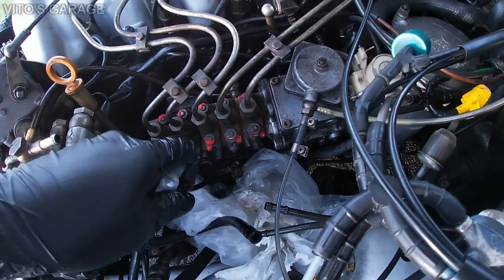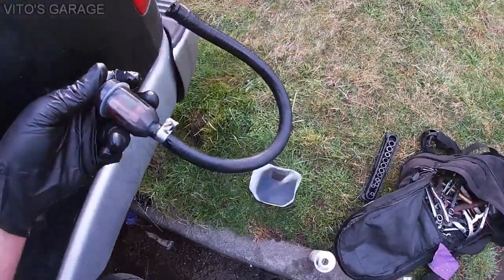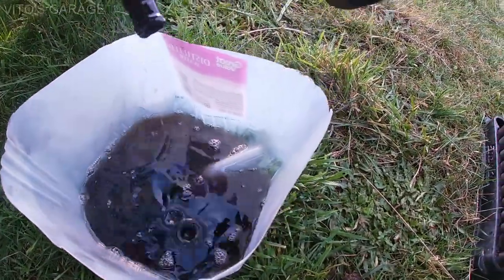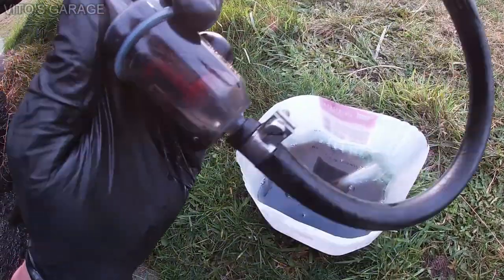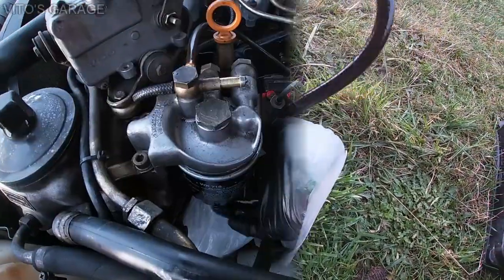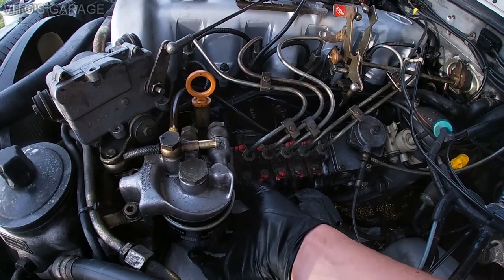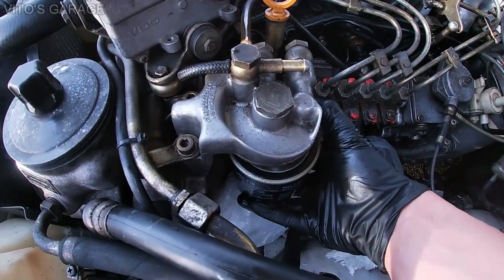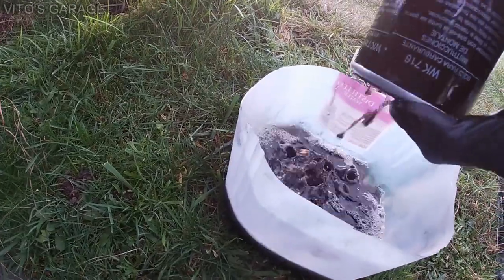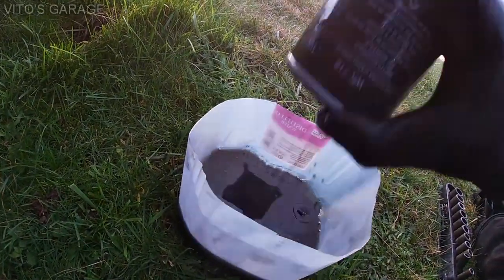See, all this garbage. Look at how clogged up this thing is. And then look at the diesel purge, how dirty the thing is. Wow, that's crazy. That fuel tank is probably really dirty. Probably never been replaced or whatever, I don't know. Super dirty.